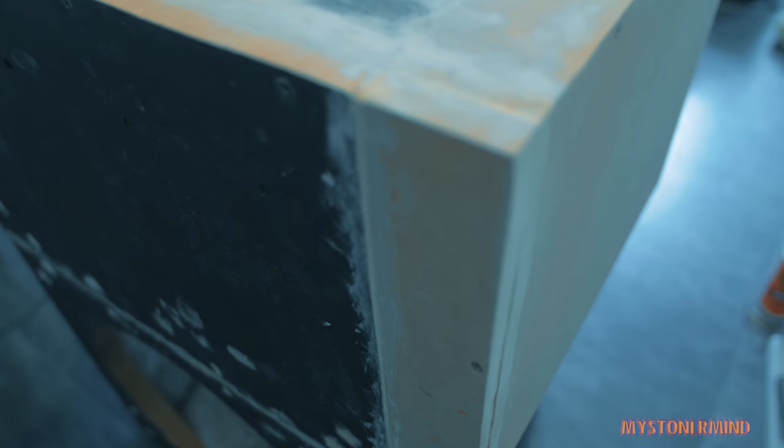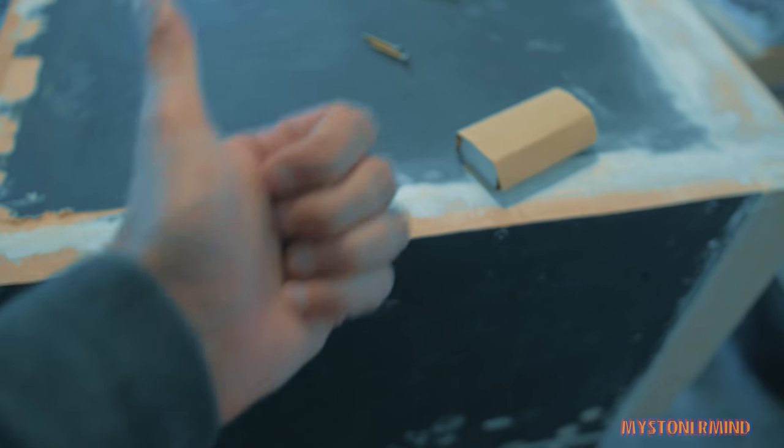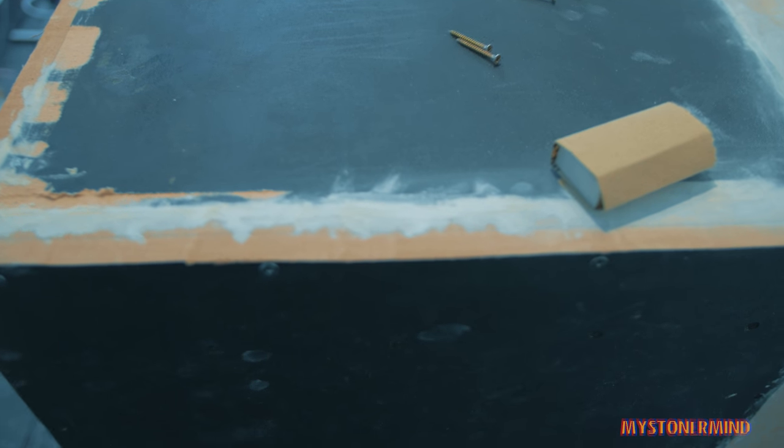And then on this side, we have this bit of the port that I've extended. Now the width of the port kind of matches the box and doesn't look weird. So, what else? There is nothing else. So what I'm going to do is just carry on sanding this and yay, fun. You see that wood panel right there in front of the bike tire? That was actually a weird sort of orangey brown. And the paint I used on that is the same paint I'm going to use on this.